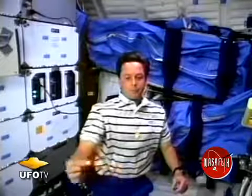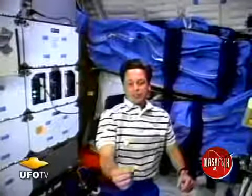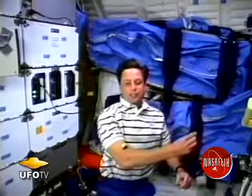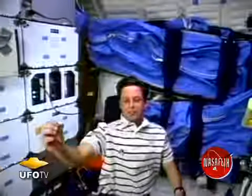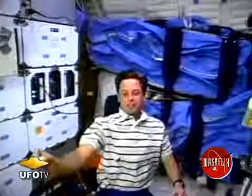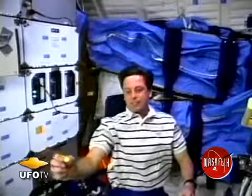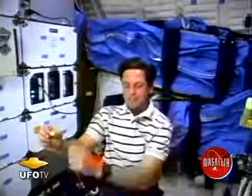Now I'm looking at the influence of one marble on the other without touching it — seeing how close I can come with one marble and how much I can make the second marble, which is free floating, spin as a result. You can see that every time I make a pass around the marble I'm affecting the spin of the marble and actually I'm even pulling it towards the marble in my hand.